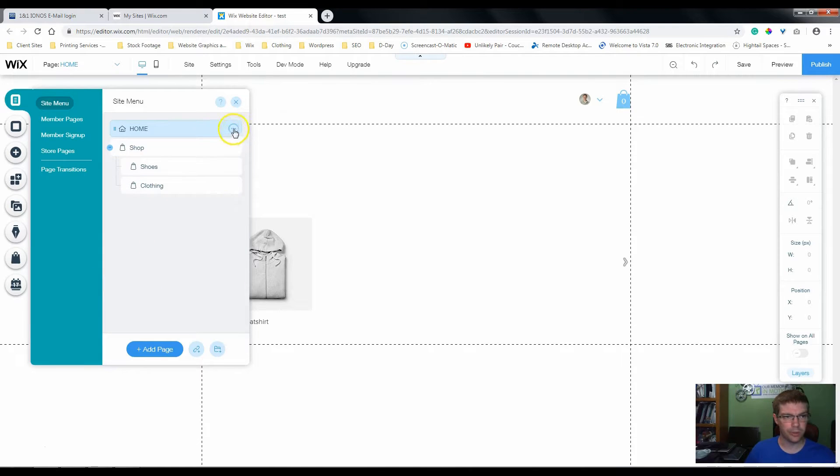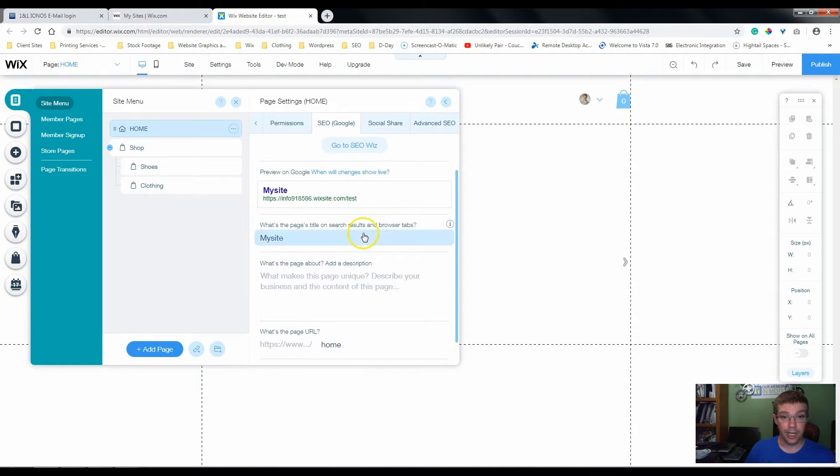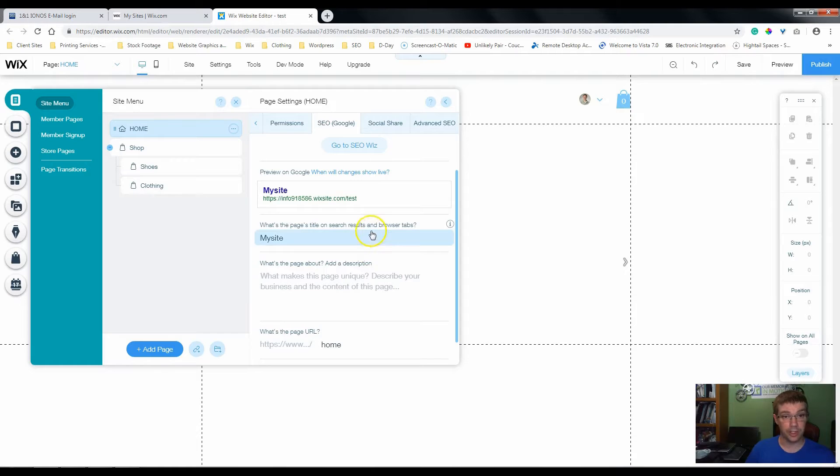So if we go to Manage Pages and navigate to our homepage, we're going to go to SEO. The stuff we're going to go over tonight is very basic SEO practices — on-site SEO practices dealing with the titles and descriptions of your pages. That's it. If we look at the SEO portion of the site, we have the SEO Wiz, which is a step-by-step walkthrough on how to rank. We can do some things prior to that to make the SEO Wiz easier.